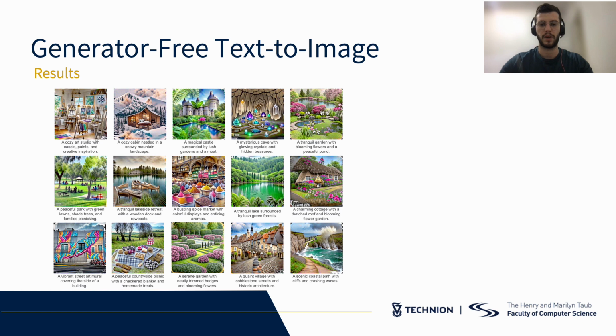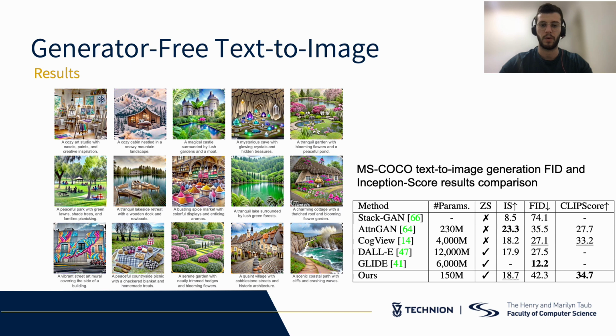Here we provide qualitative results of generated images based on various prompts. Notably, CLIPAG enables impressive synthesis results even without a generator. In addition, we provide FID and inception score comparison to other approaches which do utilize a generator. CLIPAG, which operates also in a zero-shot setting, leads to competitive inception and CLIP scores, attesting to the good image quality and alignment with the target prompt.